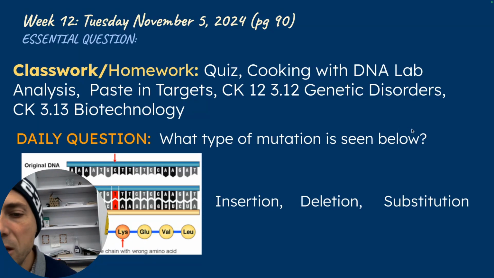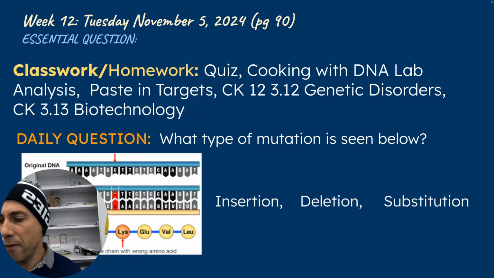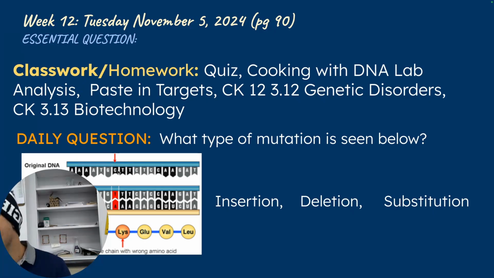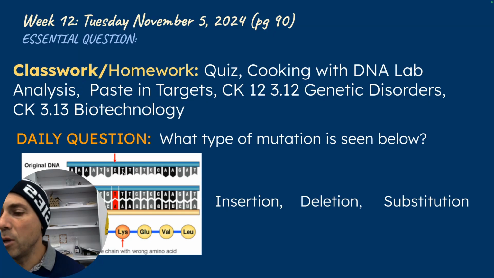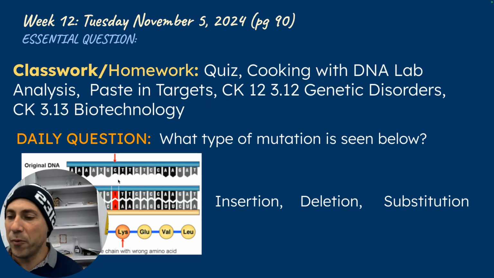So what type of mutation is seen below? What we have in the original sequence is just a C. So the other side would be G. It's just saving space by not showing both sides. On this one, instead, we have a T and an A, and that resulted in a different amino acid than what the beginning was. Now, this type of mutation may not always do that because some of our amino acids are coded for by multiple very similar sequences. But what do we call this? Is it insertion, deletion, or substitution?